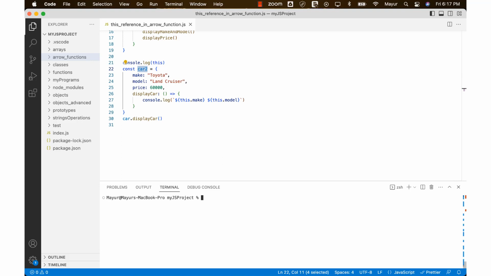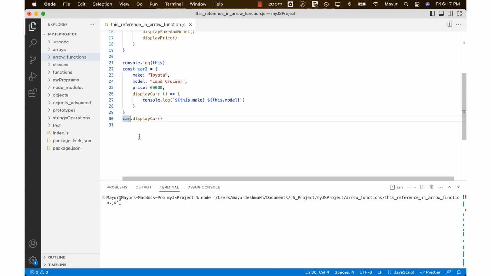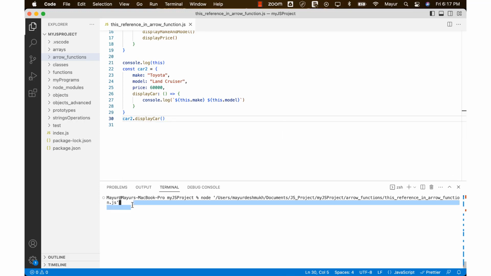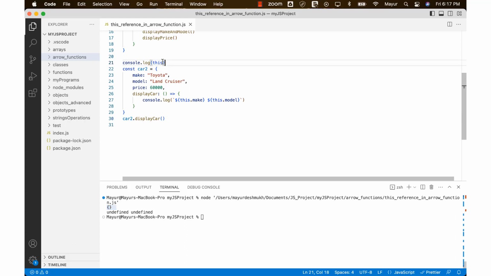So if we quickly clear it and rerun, basically let's do it too here, and when we rerun, this one is coming from this. So this is pointing to an empty object because this is Node.js.